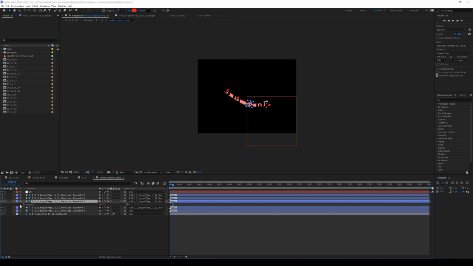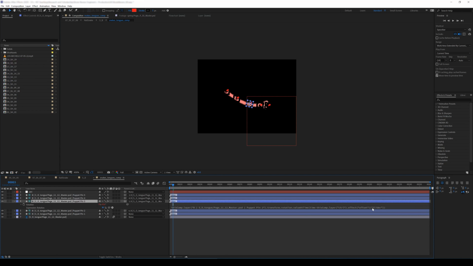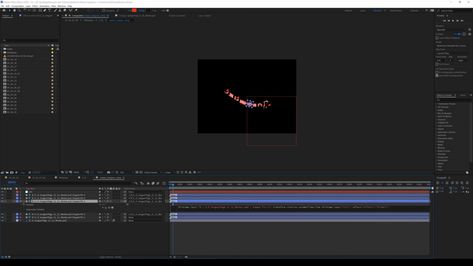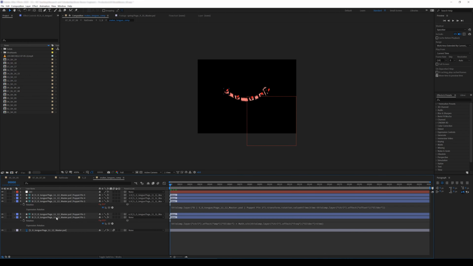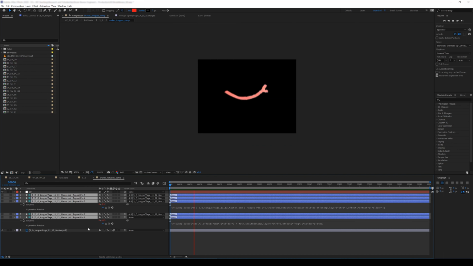You can see for these pins, I'm having the same kind of deal that is reading the rotation of their previous parent with a delay using the value at time, and the rest of these expressions or sliders are actually helping me to create variations for each one of these tongues. So when I'm looking at them all together, they are not going to swing at the same time. The base pin itself is having a sine function, so this is the way I can actually get that nice swing effect on the tongue.